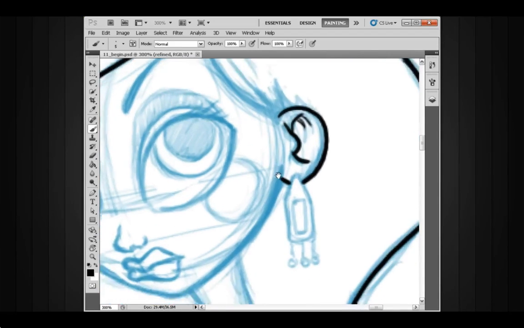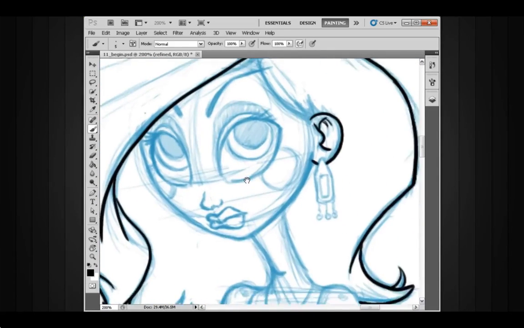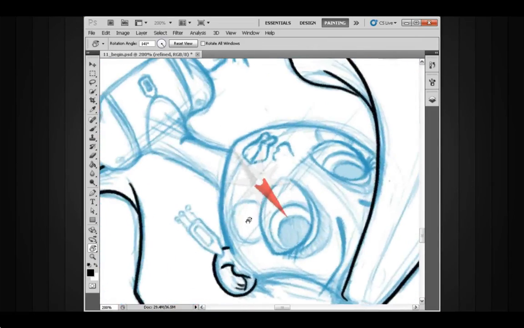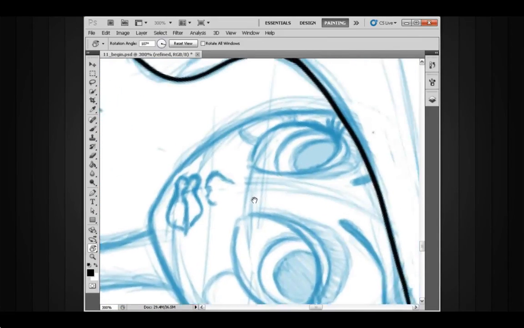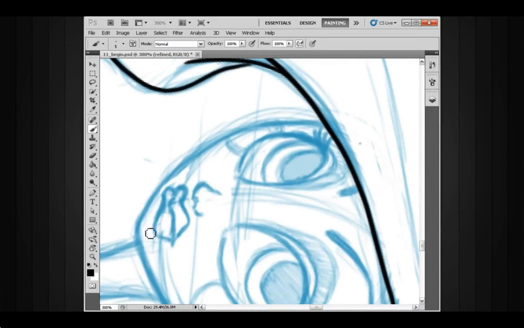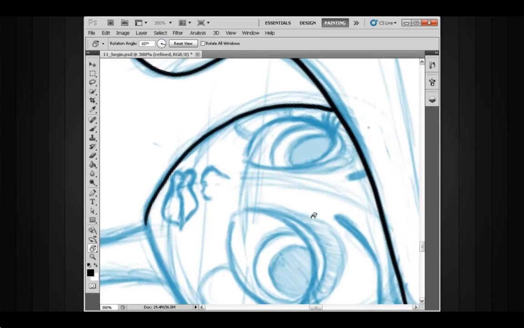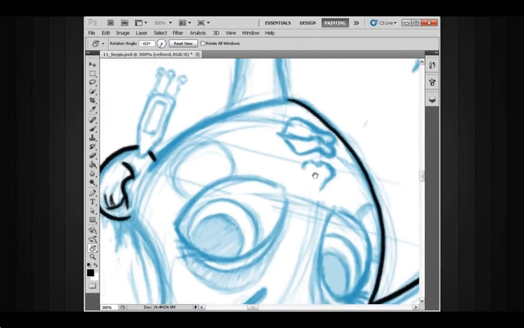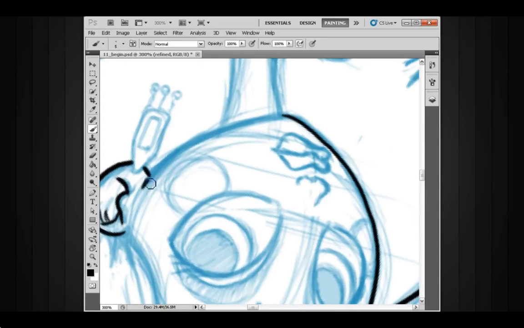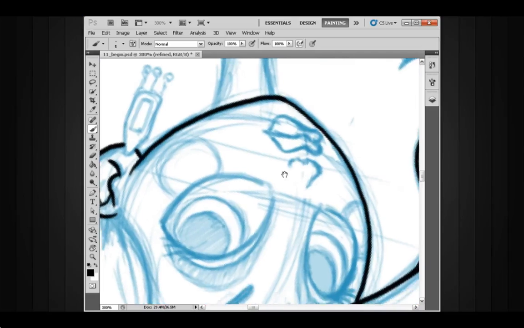So again, these are just character concepts that we're working up right now, and we're intending to maybe take one or two of these even further if we find something nice. This is really a great exercise for you to go through and practice seeing shapes within a larger, more complex shape. So we'll just come in and work at refining this jawline, making it nice and clean here.